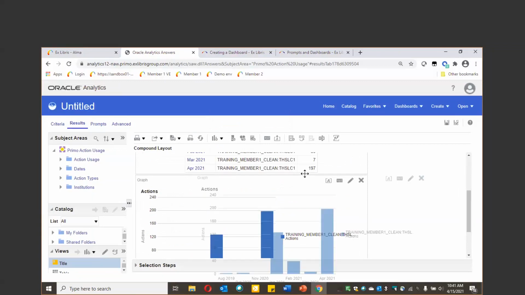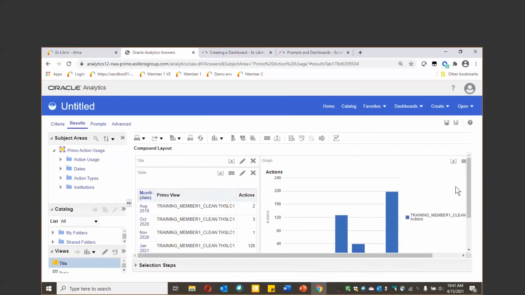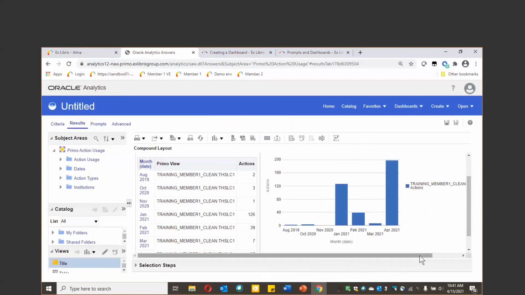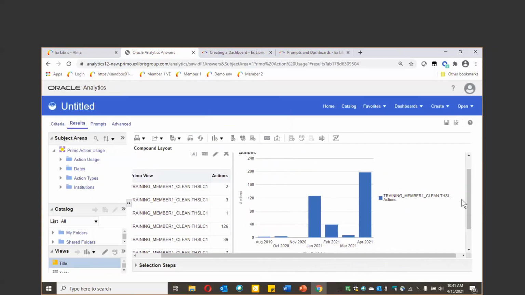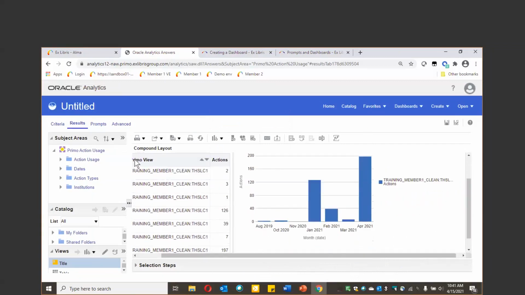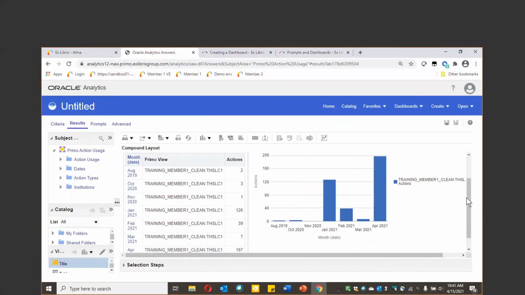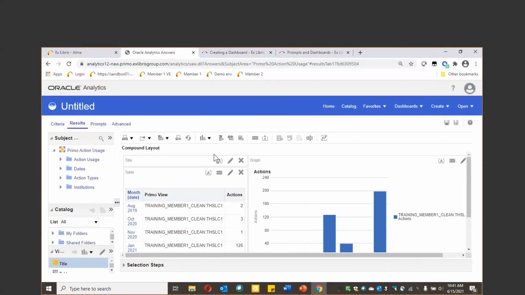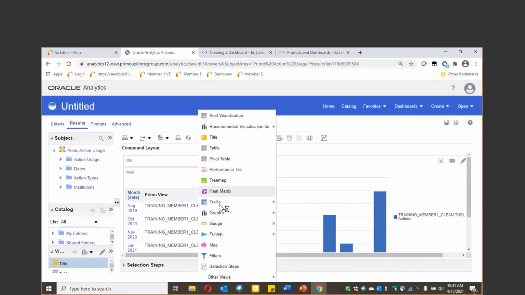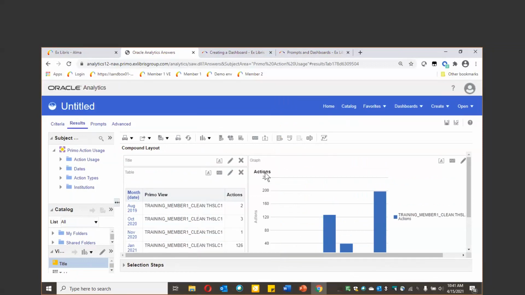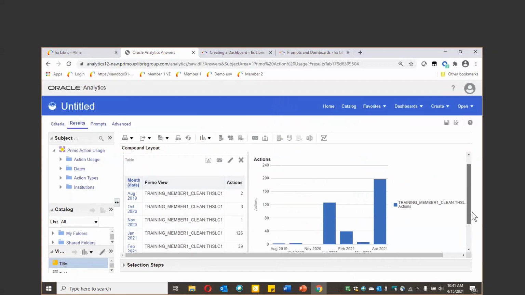It puts it at the bottom, but you can drag it up so that it sits next to your report. And I have a very small screen on my laptop, so I'm scrolling around here, but you might have a better view. You can also move these around to make this easier to see. But here's your graphical representation. Of course, there are many more that you can choose from, like gauge. You can poke around and see what might be a useful way to display whatever you've decided to put here. But let's say that this is what I want to report on.